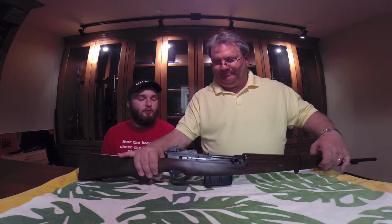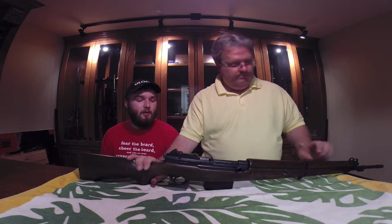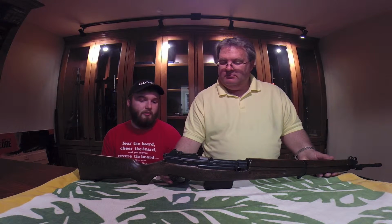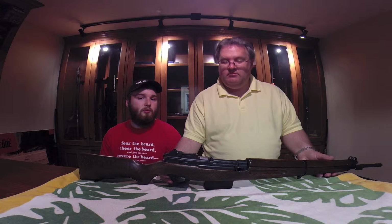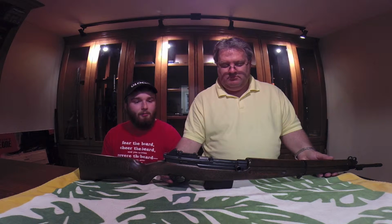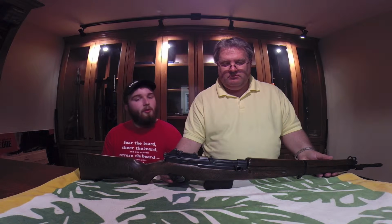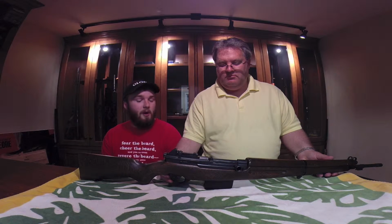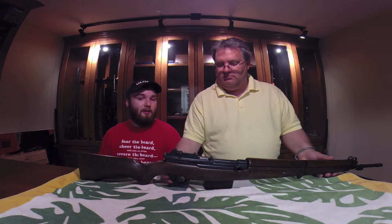And the Venezuelan ones also had a flash hider on them and were in 7mm, which is kind of cool. The Belgian ones and Luxembourg ones are in 30-06, and the Egyptian was the only one in 8mm, which is kind of a cool little deal. So different calibers, but that was the only buyers he was able to get in post-World War II Europe. And America wasn't looking for a firearm either, so that's kind of all they could get.